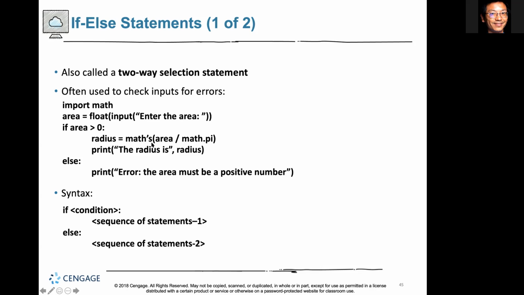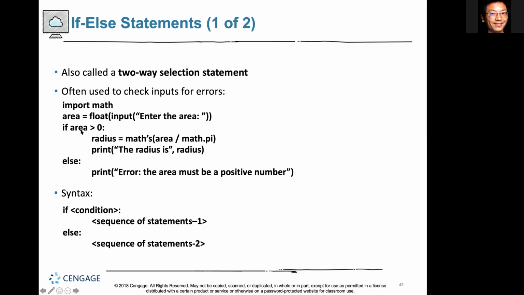So we're trying to calculate radius from an area. Well, this code is probably problematic in math. It doesn't seem right. I think what is meant to be is the square root, right? So you know how the math works, okay? So this is a little typo here.